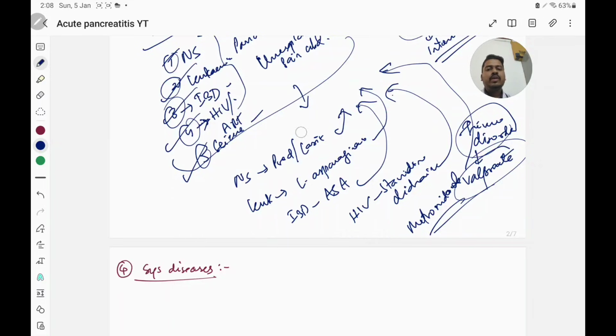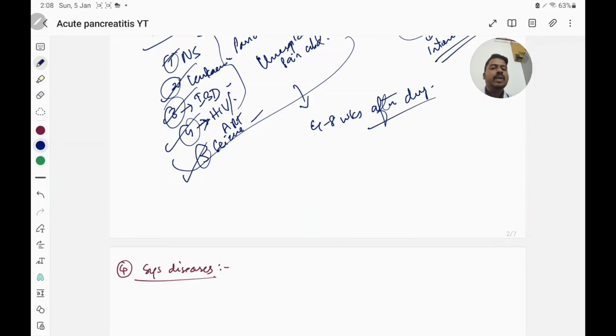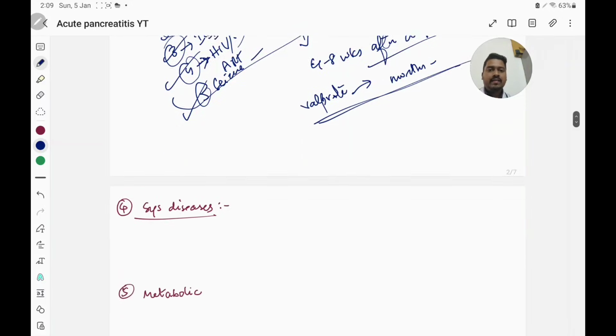Okay, a few important points in valproate induced pancreatitis. Usually drug induced pancreatitis will happen around 4 to 6 weeks after starting the drug. But in case of valproate, it can happen after months to years. That is because a toxic metabolite gets accumulated that will cause pancreatitis. Treatment of drug induced pancreatitis is good, and prognosis is very good when the drug is withheld. So it is very essential to promptly identify drug induced pancreatitis.